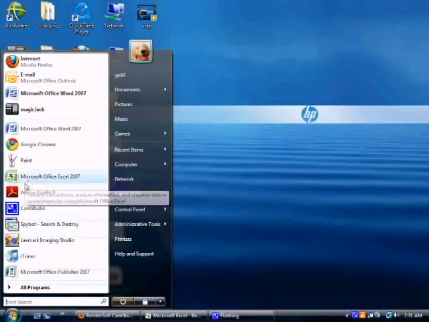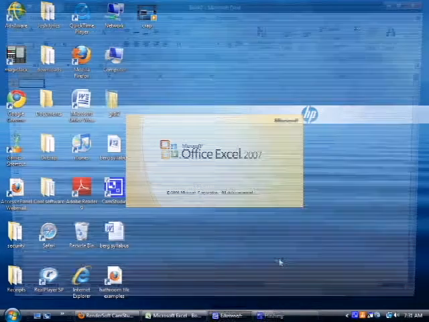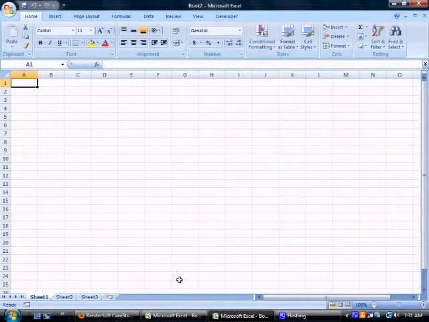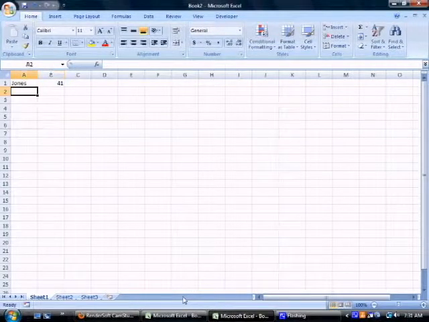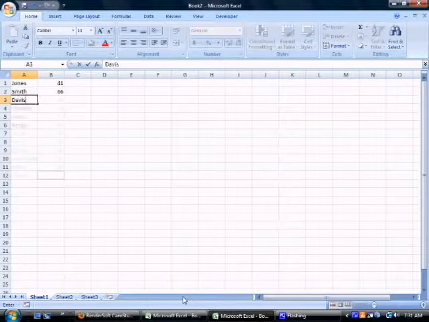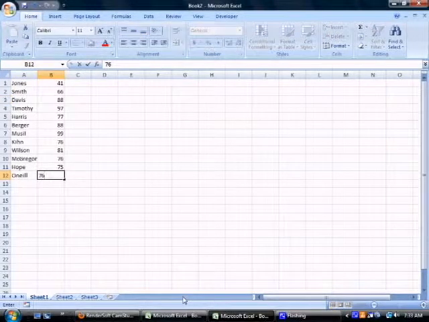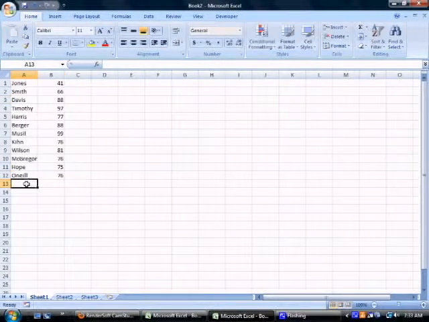First, you want to open up your Microsoft Excel program and then input your data. Here we're going to be doing a student gradebook, so there'll be the student's name and what they got on their first test. We'll just input a few names so you get an idea of how to do this. Once you have all your names input, you can start to put in your formulas.